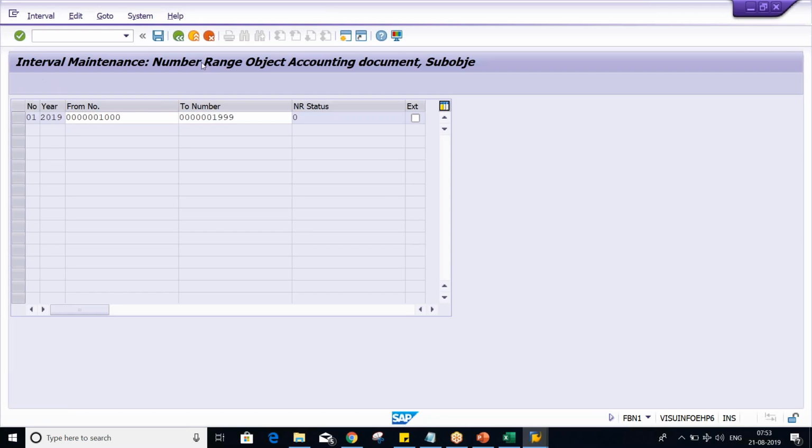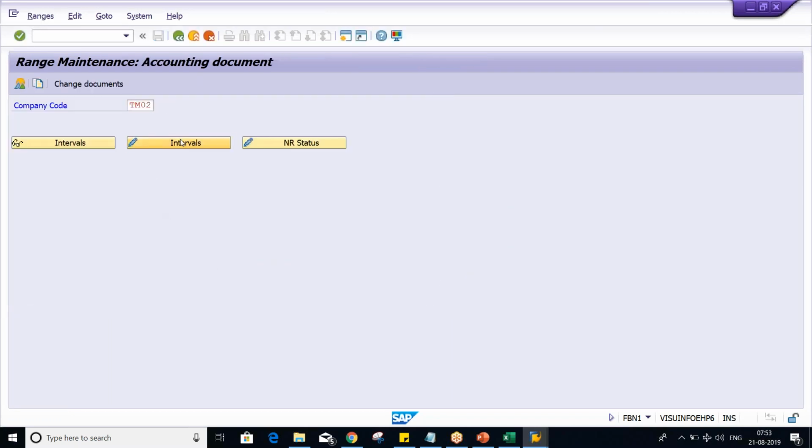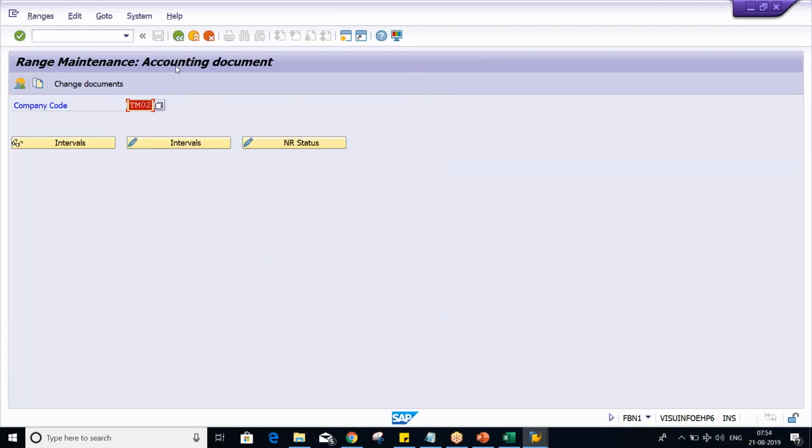Number range is also created against a particular company code, so assignment is not required, guys. Here it is already created against CM02 itself, right? So during creation itself we can say that assignment is done.